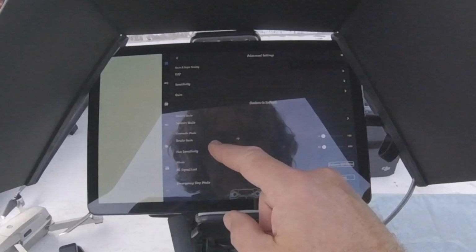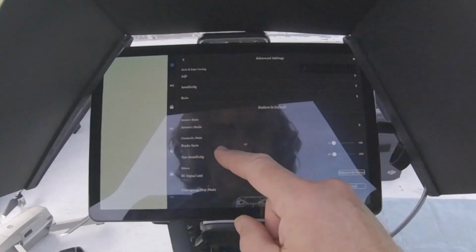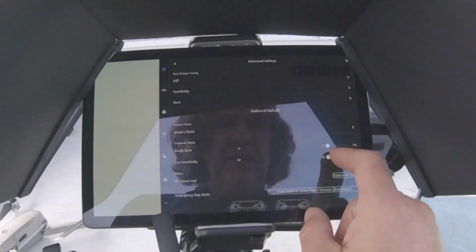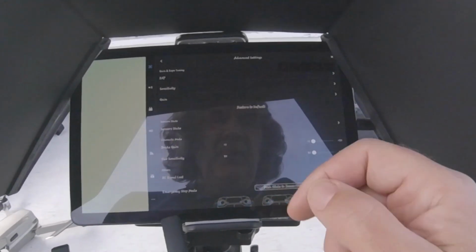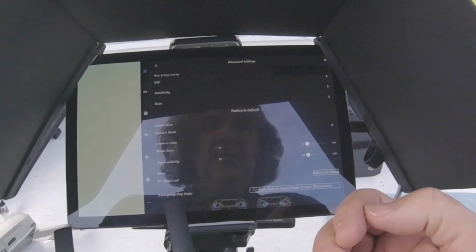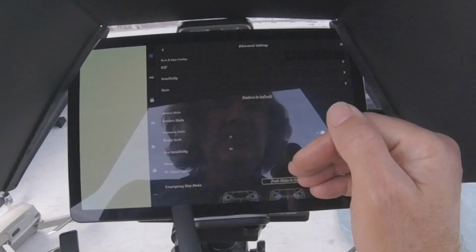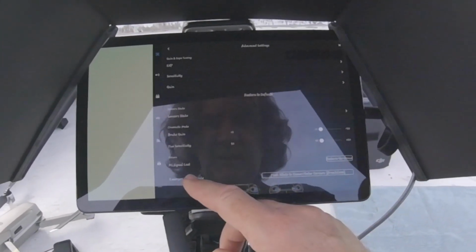We did sensors, cinematic mode, brake, gain. Cinematic mode is one of the intelligent flight modes, where the brake gain is kind of what we're talking about with the yaw. If you're in cinematic mode and you're flying and you let go of the sticks to apply the brake, then 10 is the lowest value. It just eases to a stop. And yaw sensitivity, we'll leave it as that.